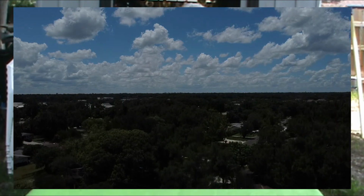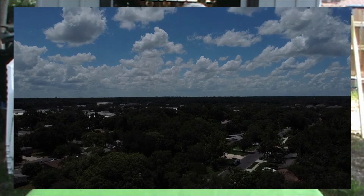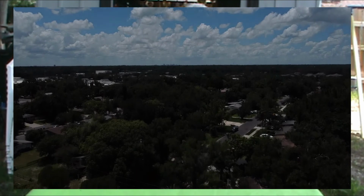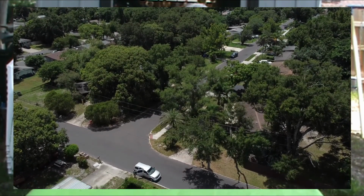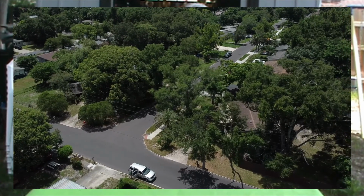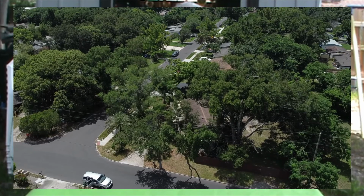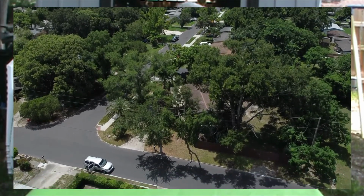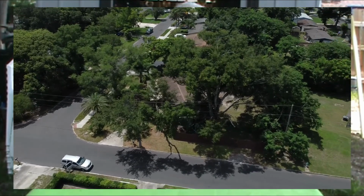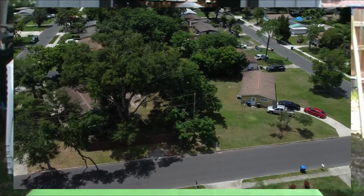And we're at, I'm just gonna say 50 feet. We'll go up higher than that. We'll go up to 100 feet, which scares me to death. I don't know why I get so scared using this thing. But now you can see the picture quality. It's pretty good. It's fantastic, it's what it is.